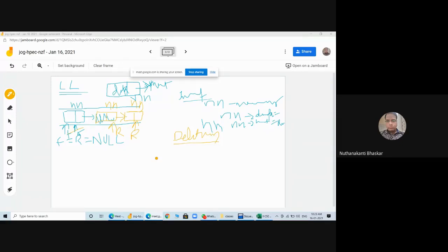Now tell me here what condition we have to verify. What is the condition? How to know the queue is empty?